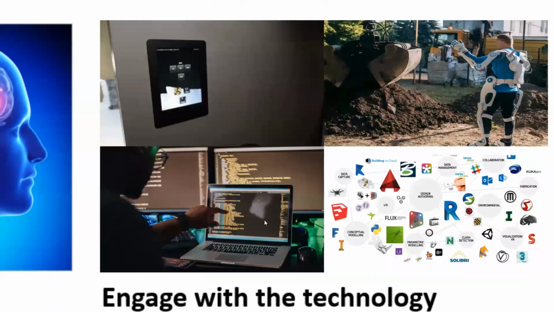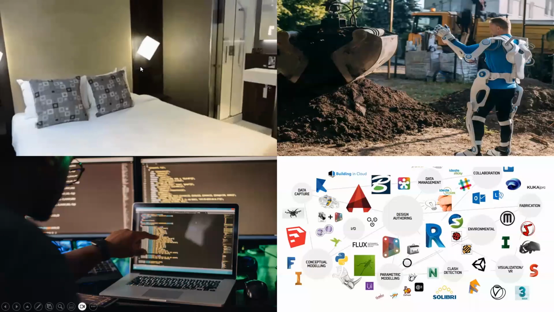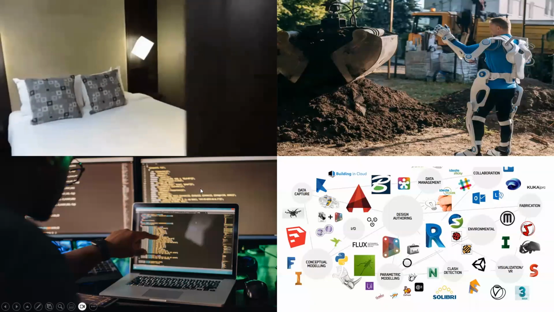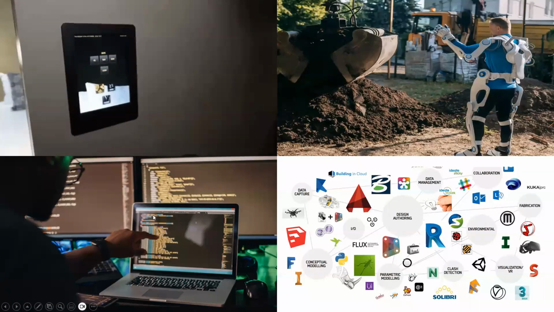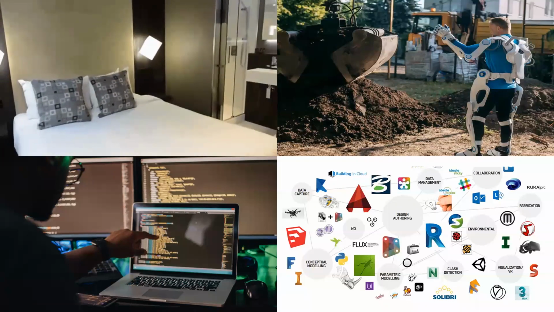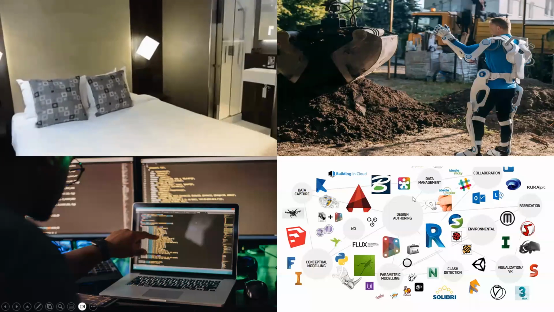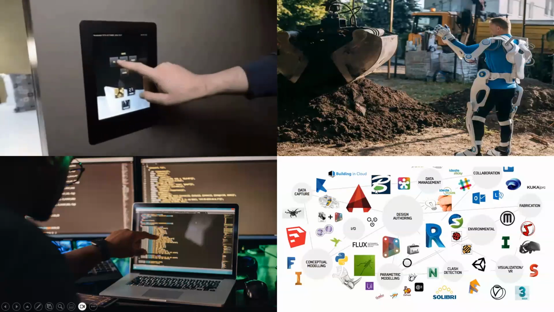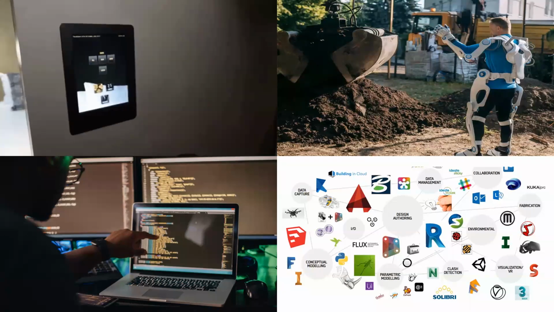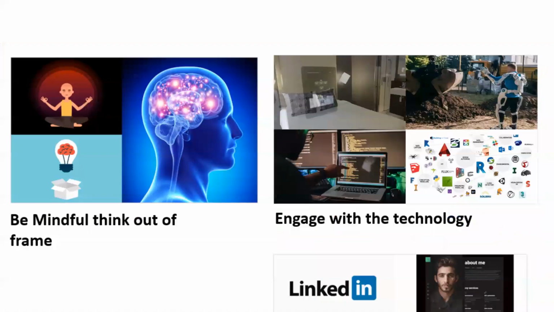So then you have to engage with new technologies. Okay, you can see this is a building management system, BMS. You can see robotic technologies here. As quantity surveyors, we have to learn coding. If you go to DP education, you can learn coding for free. I have created my own website, so why can't you? Then as quantity surveyors, you have to learn these digital software. There is a lot of software available in the world: ArchiCAD, Revit, SketchUp, Bluebeam, then Costex. Learn these software, they will be very, very important.